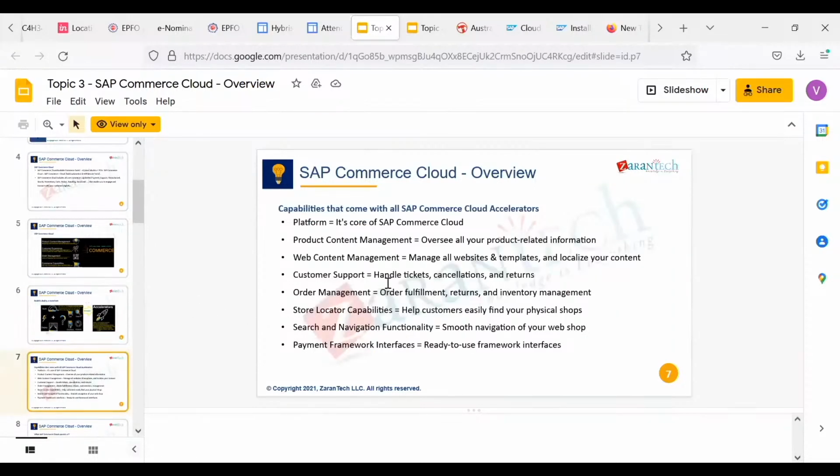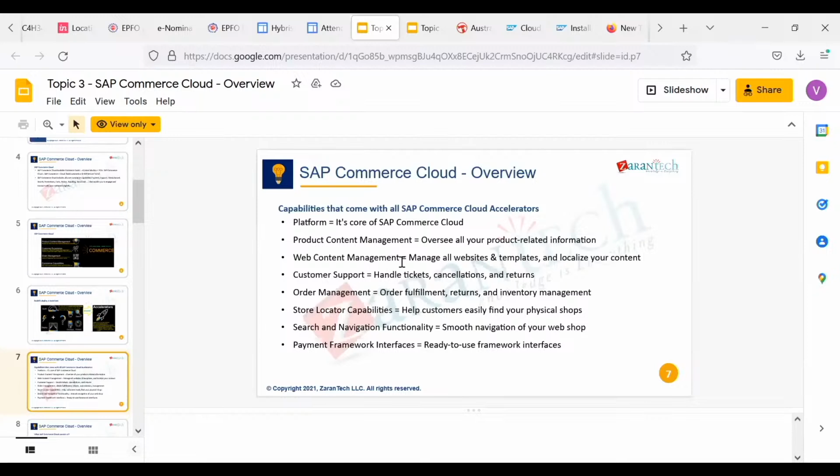So these are the capabilities we saw yesterday. The platform contains the core functionality, and then product content management to handle product-related information, product specifications, and their prices and all. We have the product cockpit, with which we can maintain or manage the content on the fly.